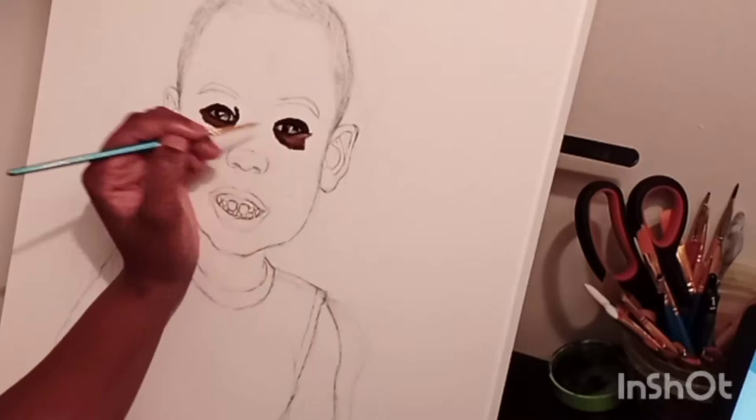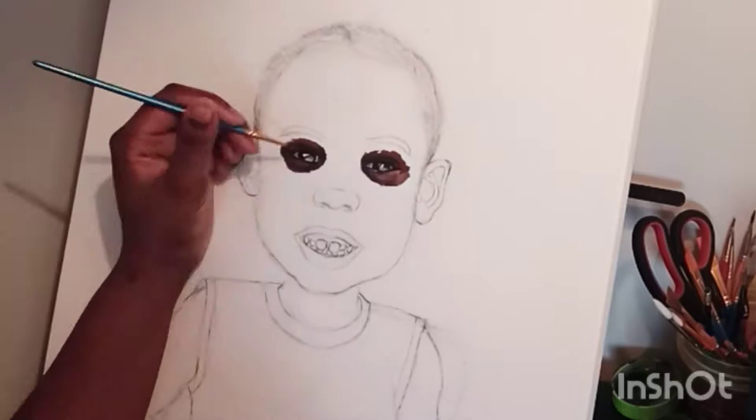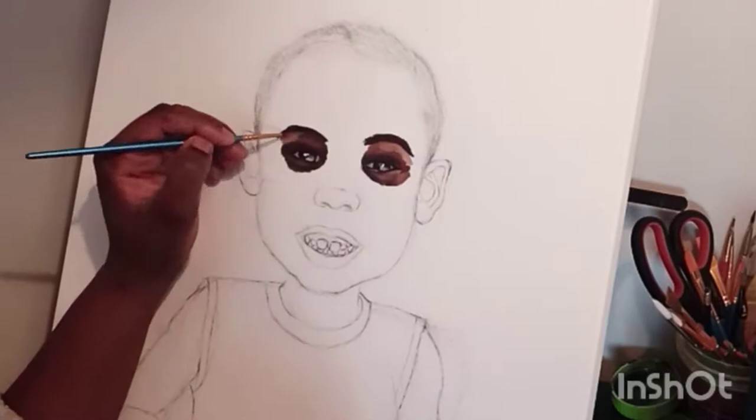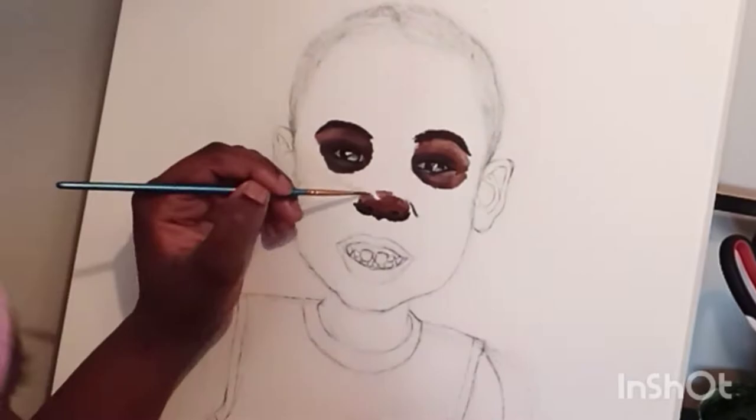But this is a portrait of my son, and this is my third attempt at one. So I know it's not the best, but I am willing to continue to keep going and learn as I go. But I'm actually choosing random people to paint, so if you're lucky, you might be in my video.